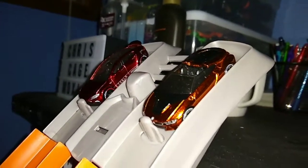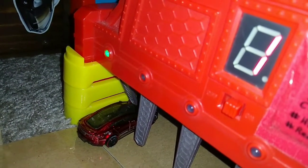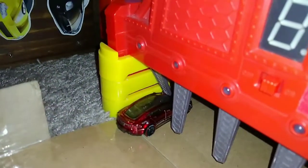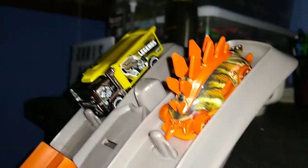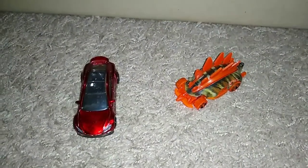Here is your first matchup. Winner, lane 1. And we will see a realistic car move on, and it's a Tesla Model S. Sorry, i8. You were fast, but you're no match for the Tesla. Let's see who the Tesla is going to face. Motosaurus or Highway Hauler 3. Winner, lane 3. Motosaurus is going to be. So let's go over here. Tesla, Motosaurus. Finals coming up next.